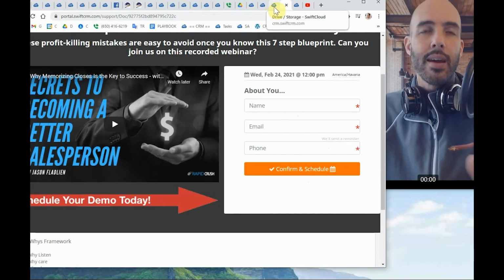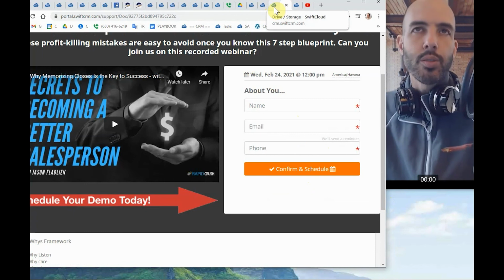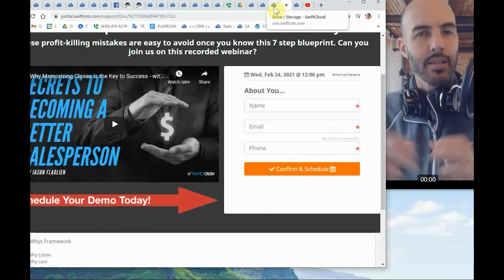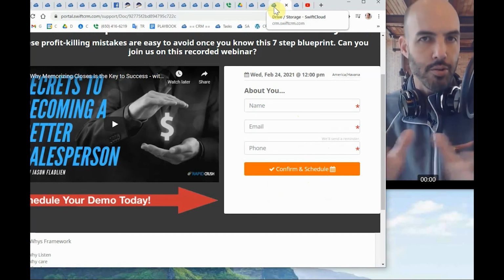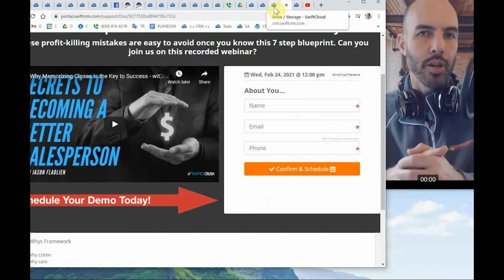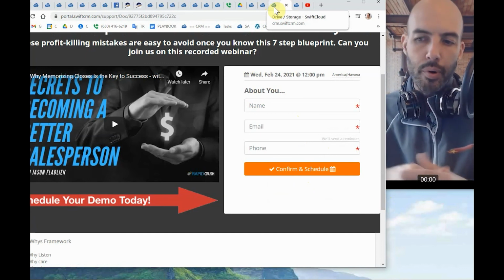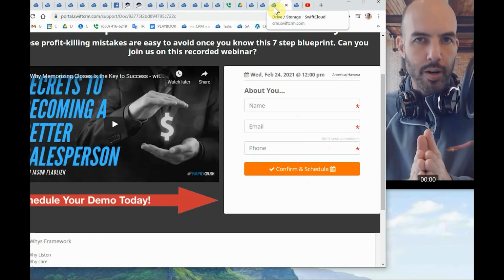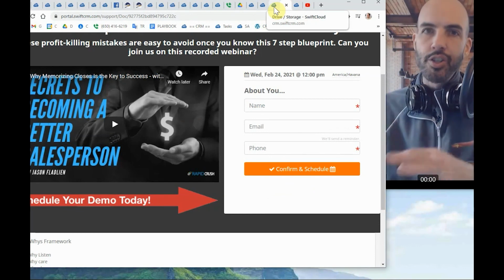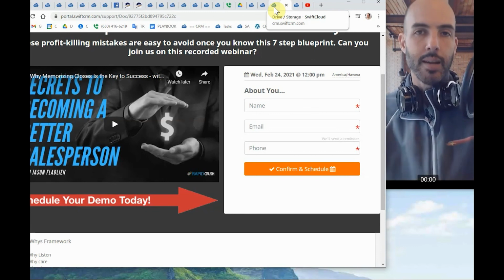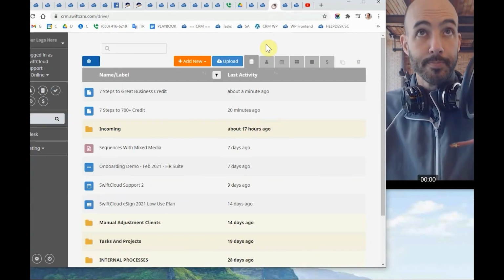And right now, as of February 2021, the scheduler is blind. What I mean by that is it could create overlapping schedules. So this whole scheduler system is still in beta as of February 2021. We are on track for probably March, April of 2021 that this system should be fully out there and capable of collision avoidance, as I would call it, meaning it won't create an overlapping appointment.